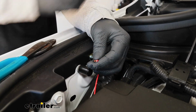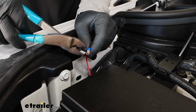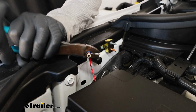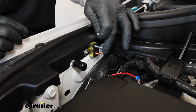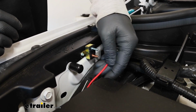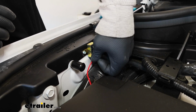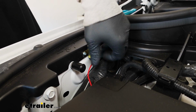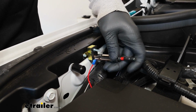Twist that wire, and then take one of the small ring terminals, put that over it, and crimp it down. This is how we're going to make all of our electrical connections. It'll work the same way. And I remove the little nuts that come on the post. We'll take the terminal, put it over, and reinstall the nut. And with these, you can tighten them down with a 3/8 size socket.